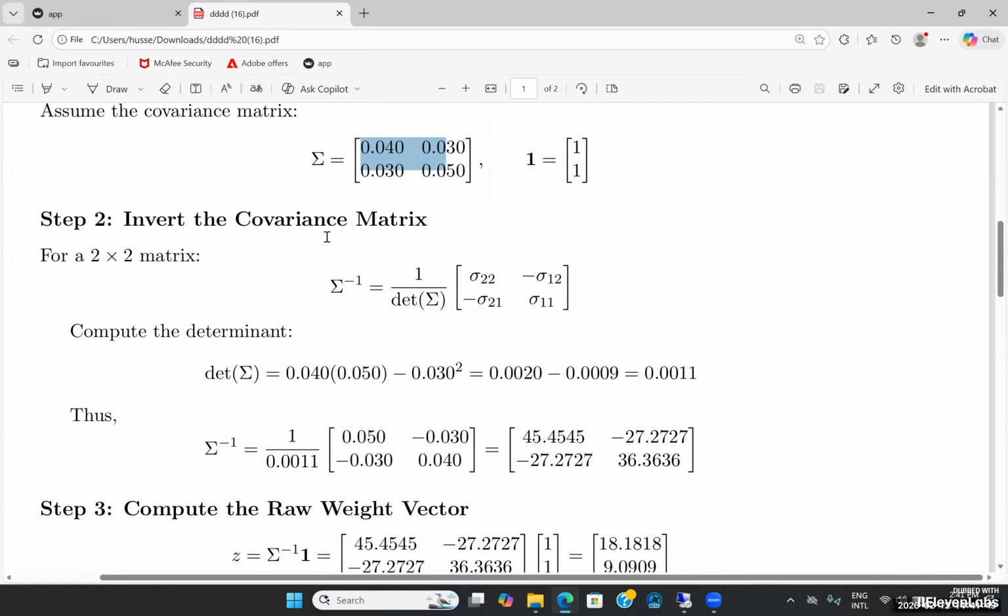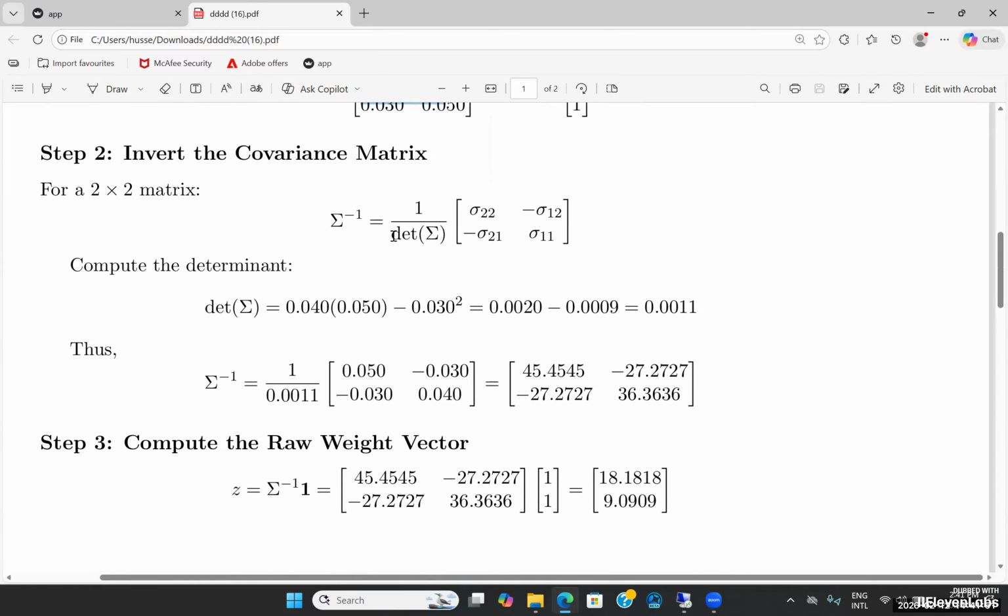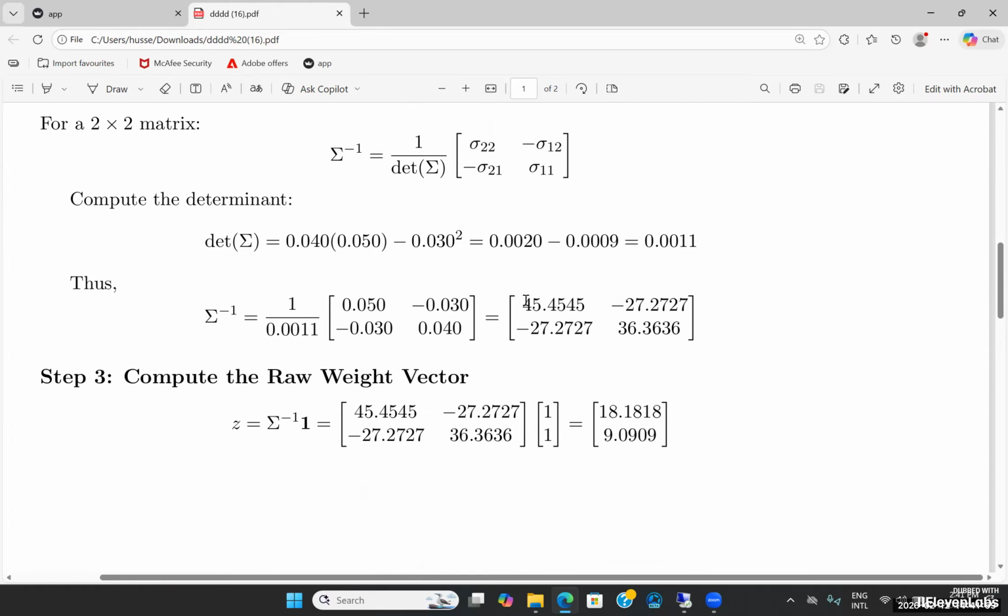The initial step when you're looking to determine the inverse is to first calculate the determinant, and then you proceed by shifting the positions of the elements and reversing the sign of each of the other elements. Once you've found the inverse, the result that we obtain is this matrix.